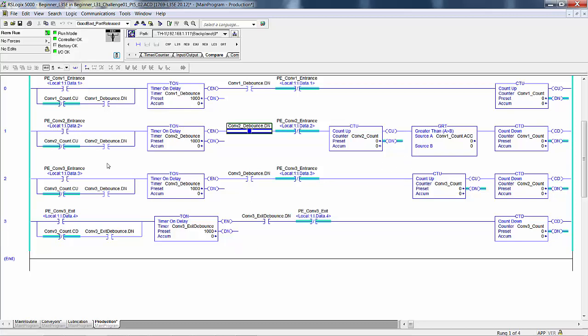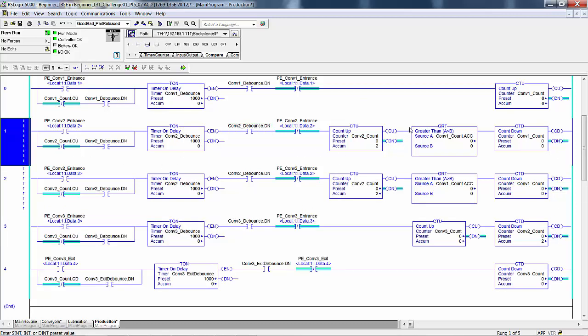Let's put a carton on conveyor 2. That was conveyor 1. So we got one on conveyor 1. I'll do one on conveyor 2. Now let's say we do conveyor 2 again. In other words, your friend walks by, puts his hand in front of the photo eye. When he removes his hand, it counted up, but it didn't count down because the accumulate was not greater than 0. That prevented a negative number in here, but that still doesn't prevent miscounts. But just for grins, I threw that in there.